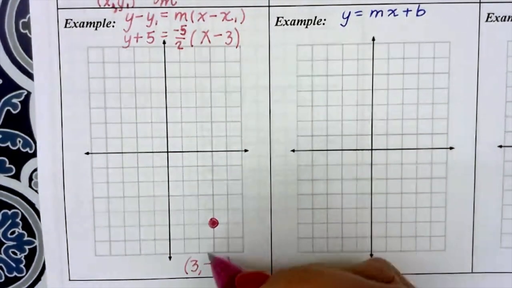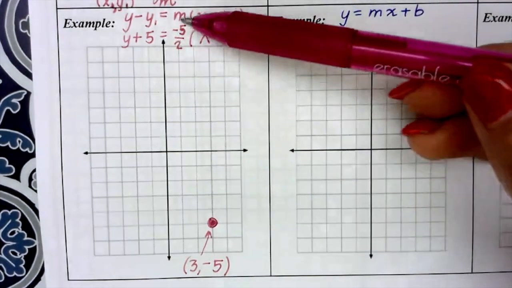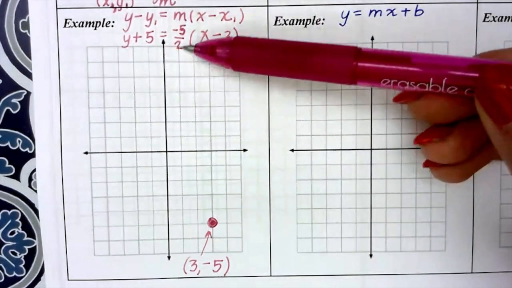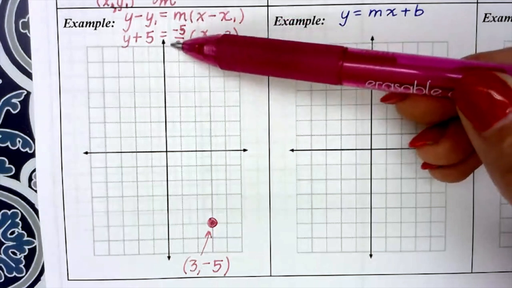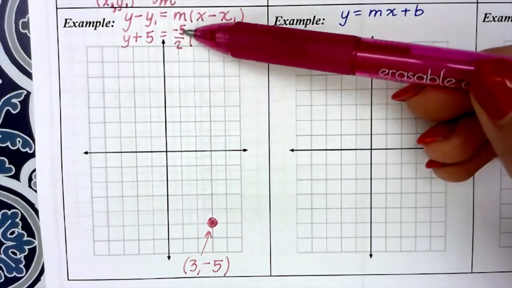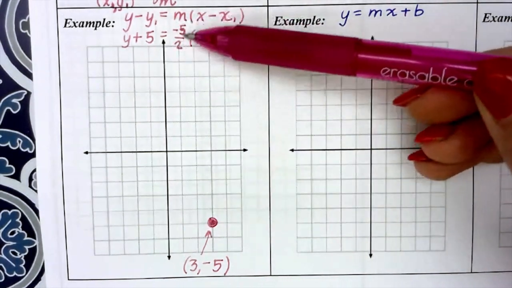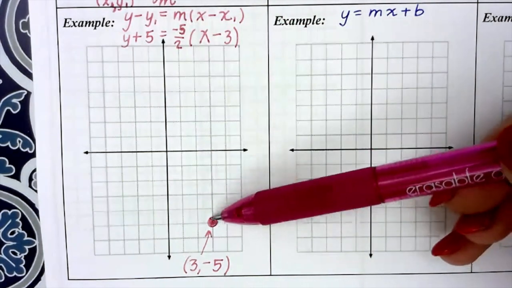Okay? Now, I don't need to start at the y-intercept. So if you believed that that's what you needed, well, you're a little confused, and that's okay, and that's why I'm going over this. Now, this is your rate of change. A line has what we call a constant rate of change, so it's always going to have a slope of negative 5 over 2. If the slope changed, it wouldn't be a line, it wouldn't be linear. It wouldn't be a straight line.